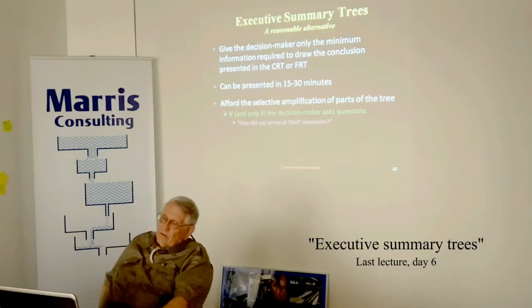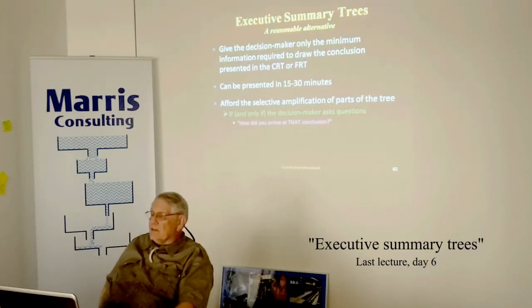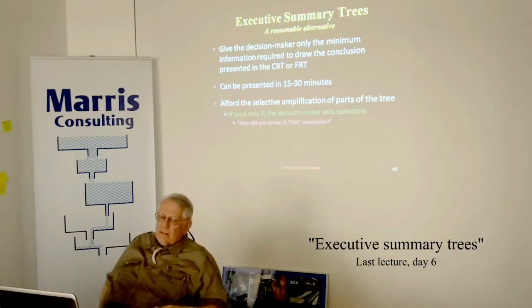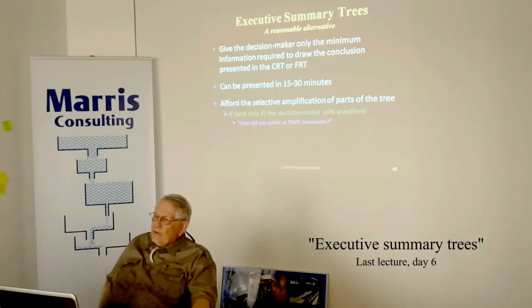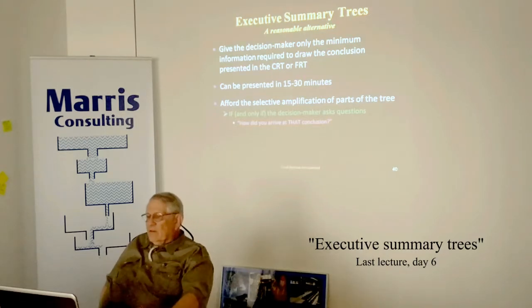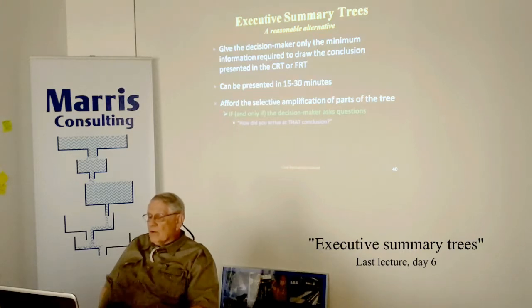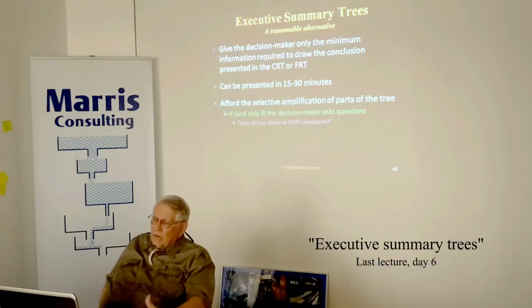So I put together the concept of executive summary trees. This is an extension to the thinking process of a decision briefing concept that we used in the military. Give the decision maker only the minimum information required to draw the conclusion presented in the current or future reality tree. You can present this in no more than 15 to 30 minutes. You can afford selective amplification of parts of the tree if and only if the decision maker asks questions.